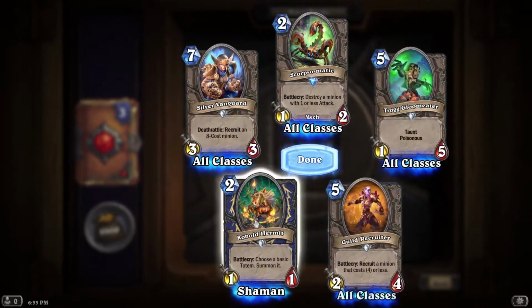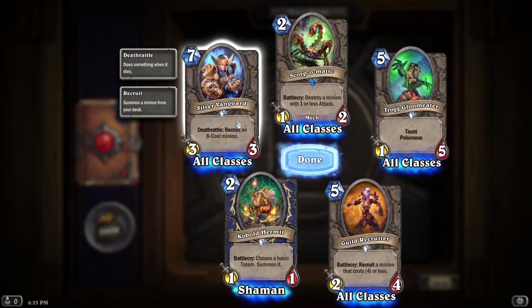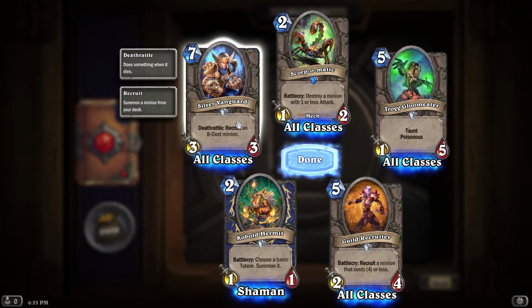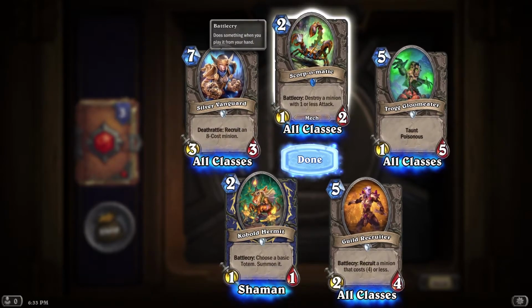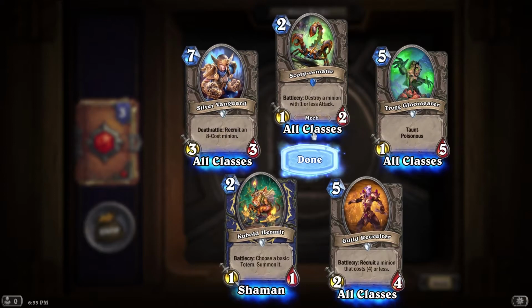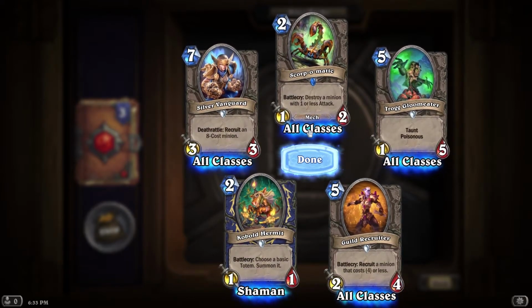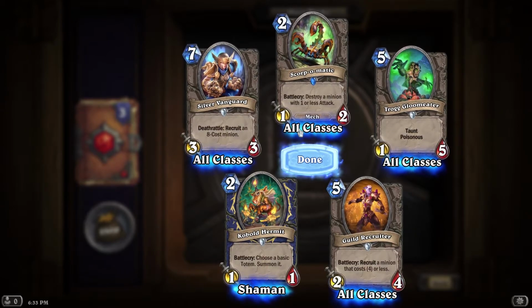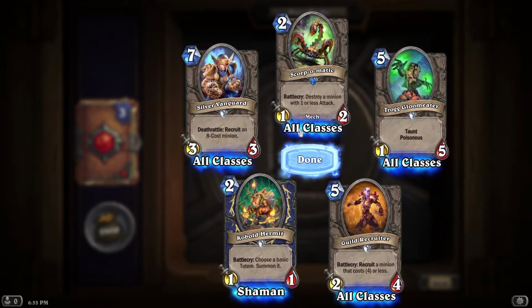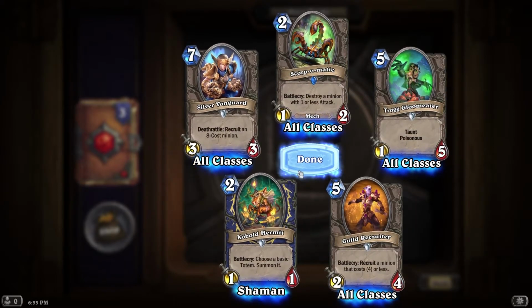Let's see, we got almost all repeats, but the Scorp-O-Matic, which reminds me of Old World Blues, is here. It's a 2-mana 1/2 mech. He's neutral, and his battle cry destroys a minion with 1 or less attack. I don't know that he will see play, but I think he's cool. I definitely like Mechanical Scorpions. Alright, that's it for this pack.